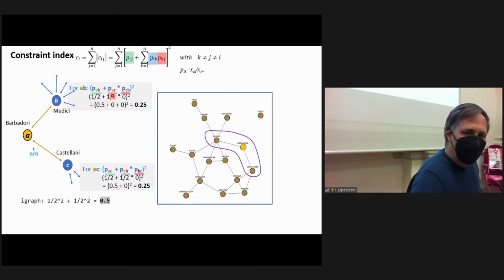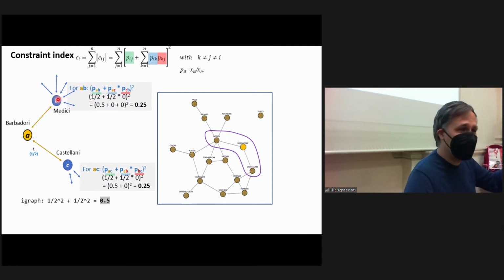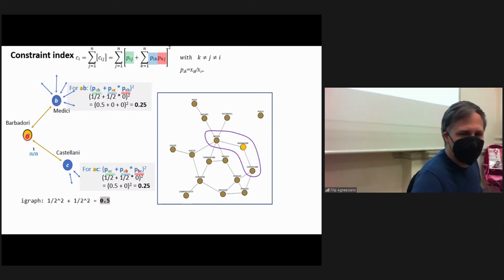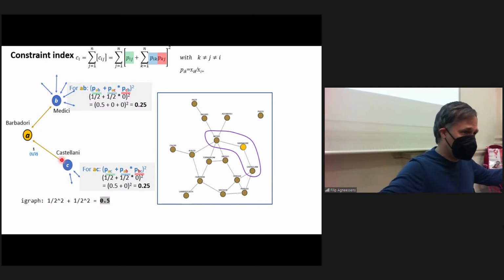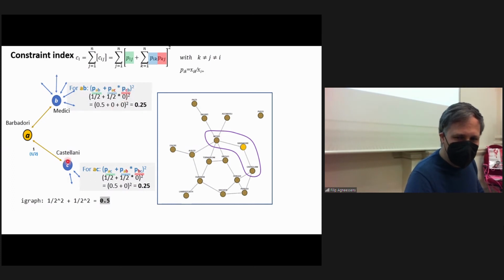And then we're going to say, well, now let's look at all the other people, all the k's. So if we focus on A to B, there's only one other person, which is basically C, right? And let's look at what proportion of energy or time A spends on this person. Well, A spends 50% of time on B, but also 50% of time on C, because the total sum has to be 1. And then we look at what proportion of time C spends on B.